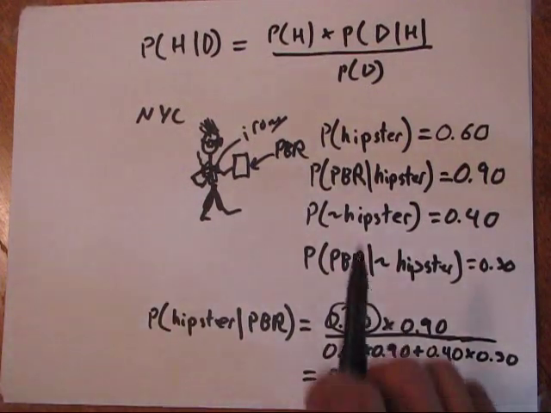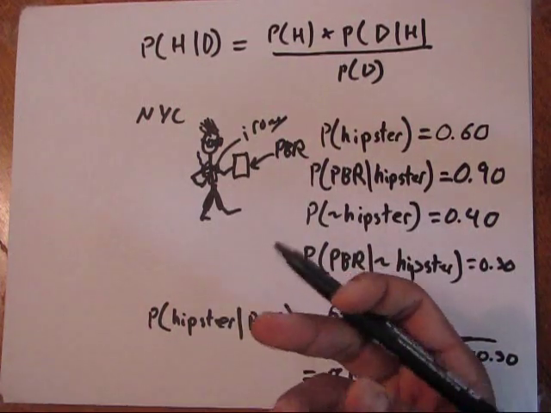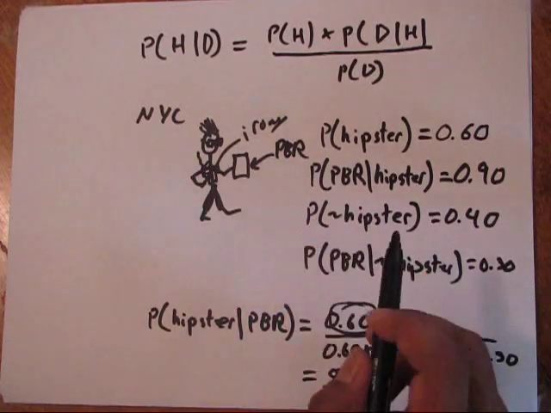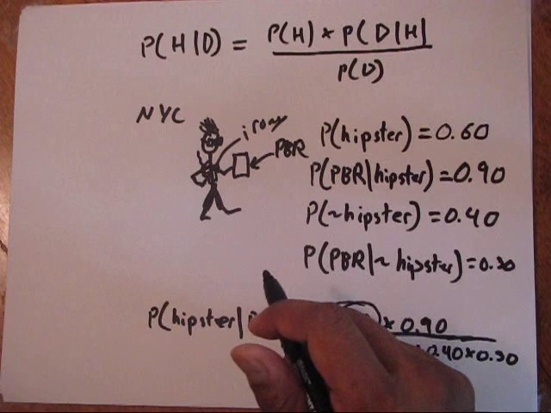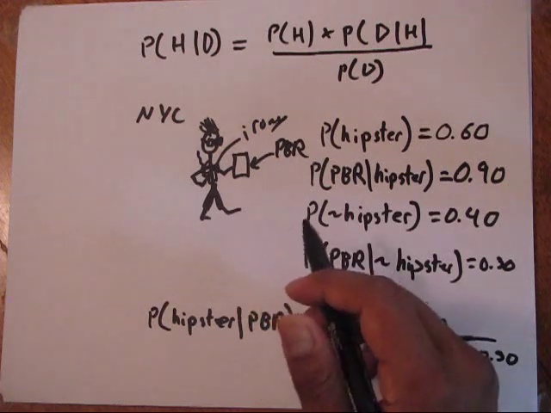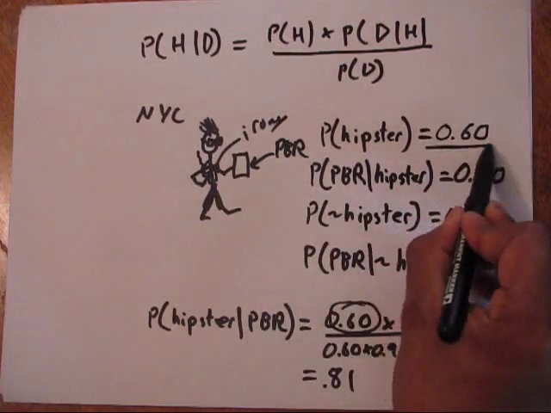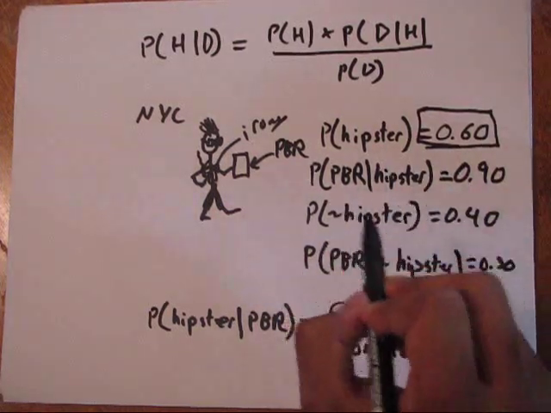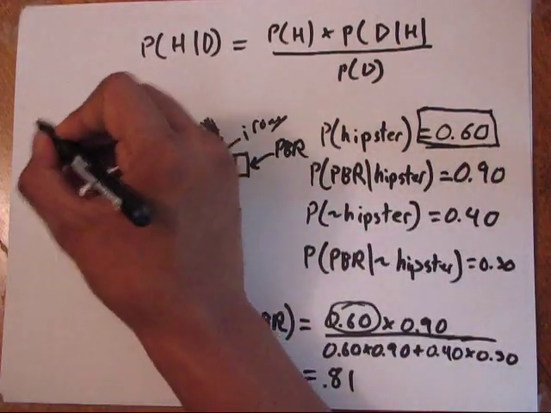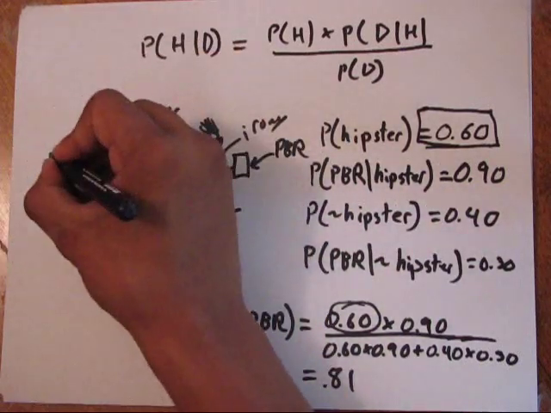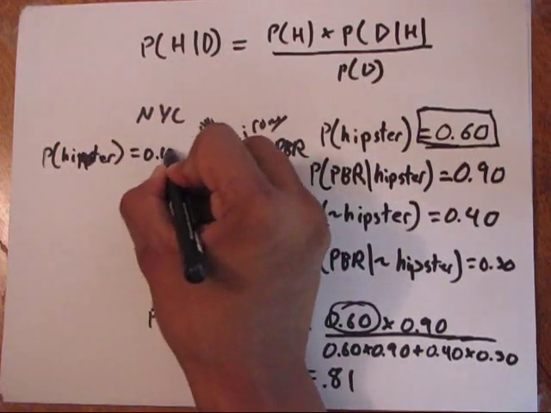We just talked about how to calculate the probability that someone is a hipster if they're drinking PBR in a town like Williamsburg. I want to show you some of the power of what Bayes is really doing. Say now you're not in Williamsburg—say you're in New Jersey, hanging out in Jersey Shore kind of area. The probability of being a hipster in this area is a lot lower. We'll see that if we just change this value—this knowledge value—the results will change pretty significantly. Let's say you're in Atlantic City and the probability of a hipster is 10%, much less.